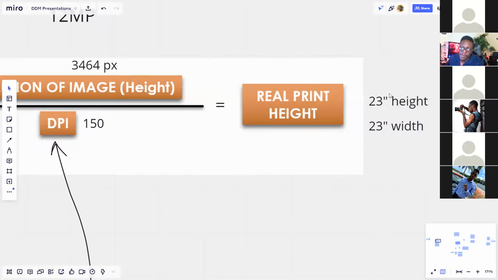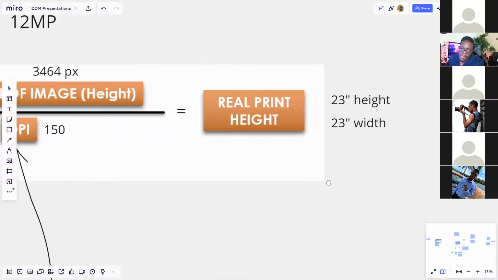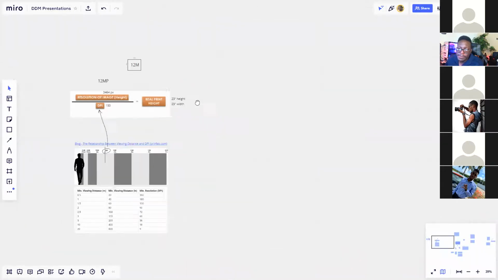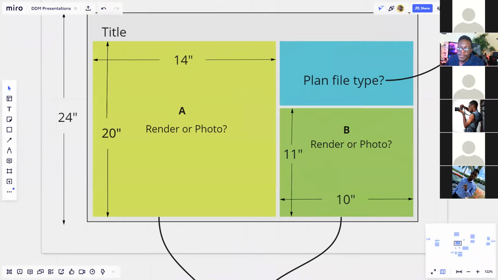If one was longer than the other, then you just work out what it would be based on the resolution. All right, so let's look back here now. If I'm planning to put my image in this zone that measures 14 by 20, and I'm presenting from about a foot, about 1 meter away, then I can easily put this picture here and it will not be blurry.